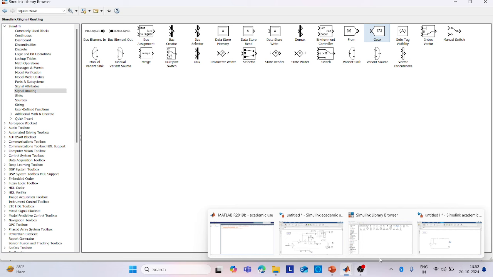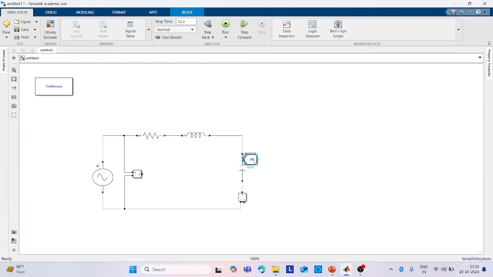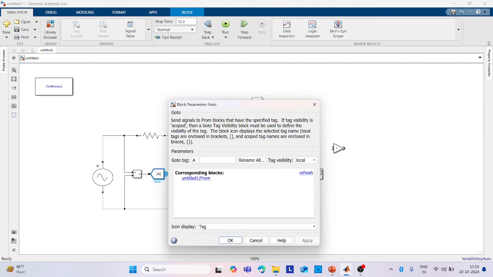So again, going to the MATLAB model like this. I have taken From and Go To also. I have taken this gain also, and this scope also, right? Now what I'll do, I'll take this voltage parameter like this, and I'll name the Go To value as volts.